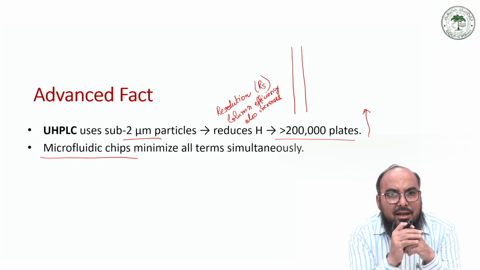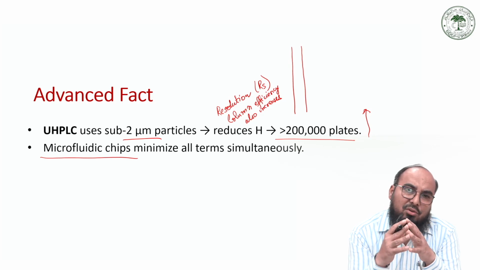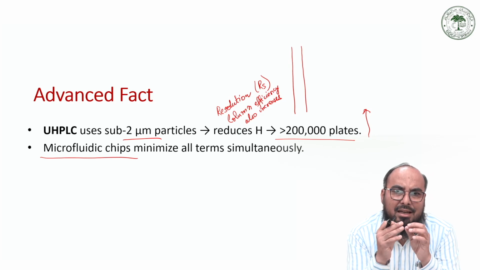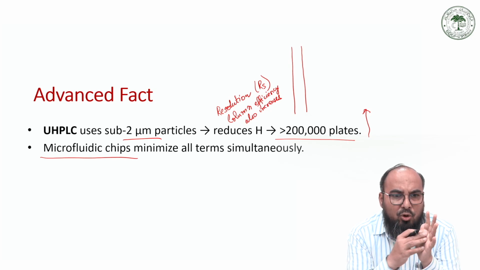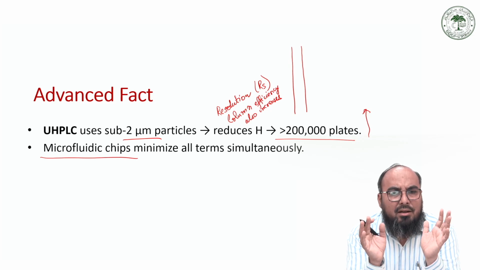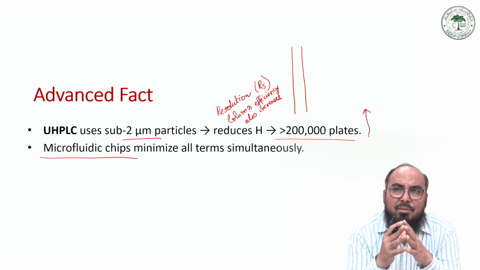Now these chips are actually so good with regard to separation that, with a 1 nano liter sample, it can tell you the whole story. For example, if you have a blood sample, it can tell all the parameters coming into it. For example, it can tell you about the hemoglobin concentration, the platelet count. So many parameters you can calculate just by a very small drop of blood. So that is how this technique is sensitive and sensible and reproducible.